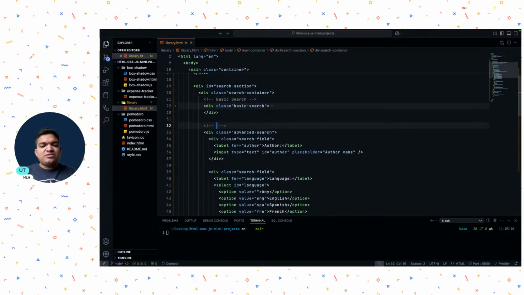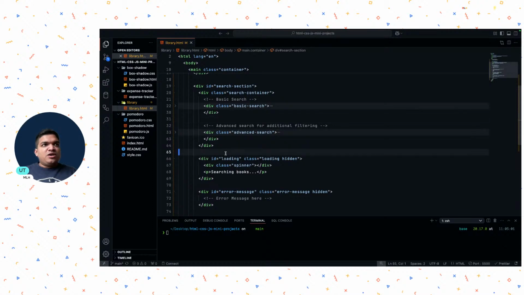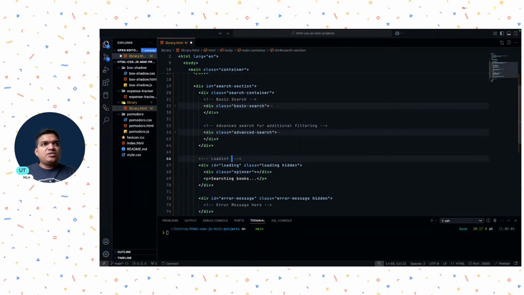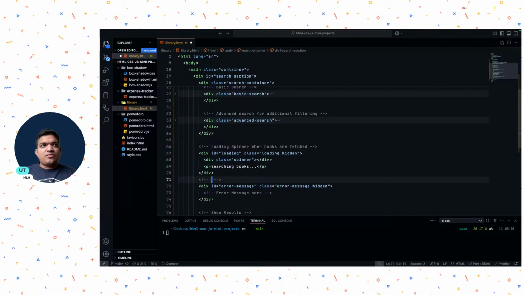So I'm adding comments for later. Advanced search for additional filtering. So that's our advanced search done. Loading spinner when books are fetched. Error message if 0 books found.